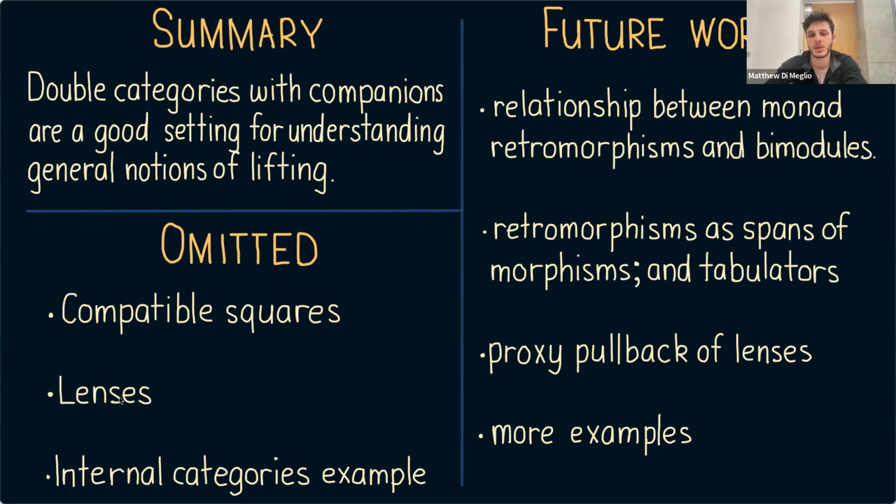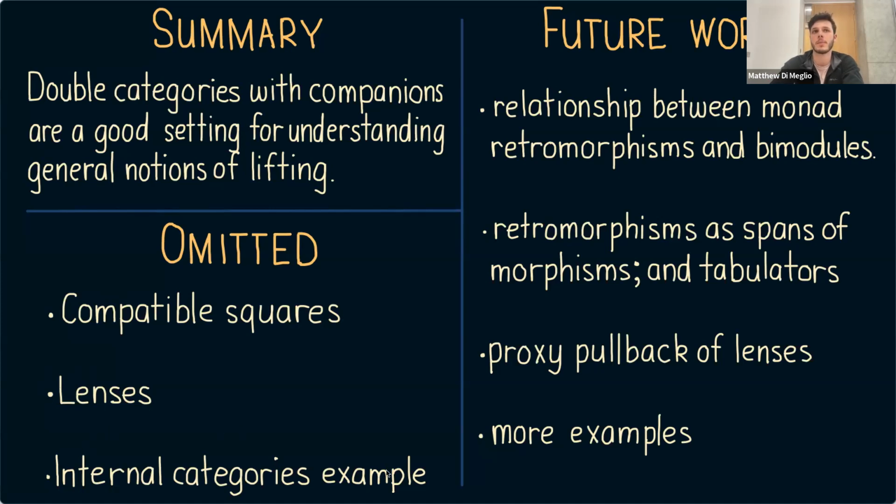At the start, I mentioned in our examples, if you have a compatible pair of a functor and a retrofunctor, what you have is called a delta lens. If you have an open map and a continuous map, then you get an open map. And so in the general setting, you can define what a lens is, and it corresponds to these concepts.